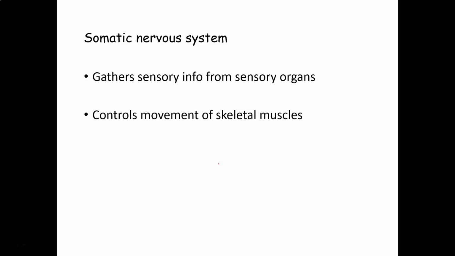Okay, what is the somatic nervous system? The somatic nervous system carries information from the sense organs and gathers it and sends it to the central nervous system. It also controls the muscles of your body, your skeletal muscles. This represents the voluntary portion of the peripheral nervous system. I know you don't have control over what's coming through your sense organs, but you do have control over the skeletal muscles, which is why it is called the voluntary portion of the peripheral nervous system.